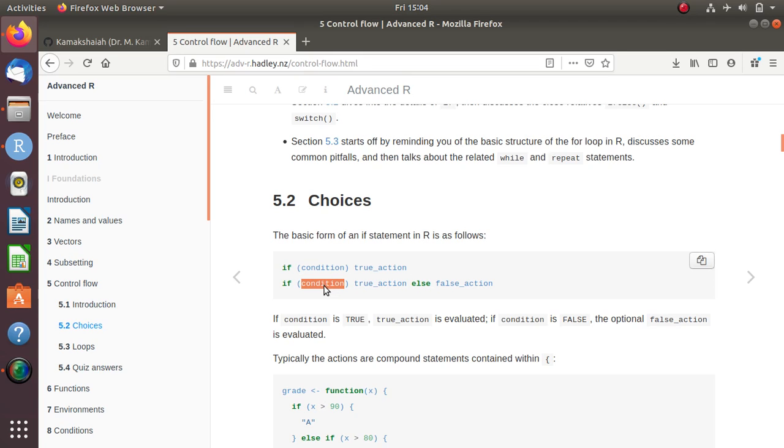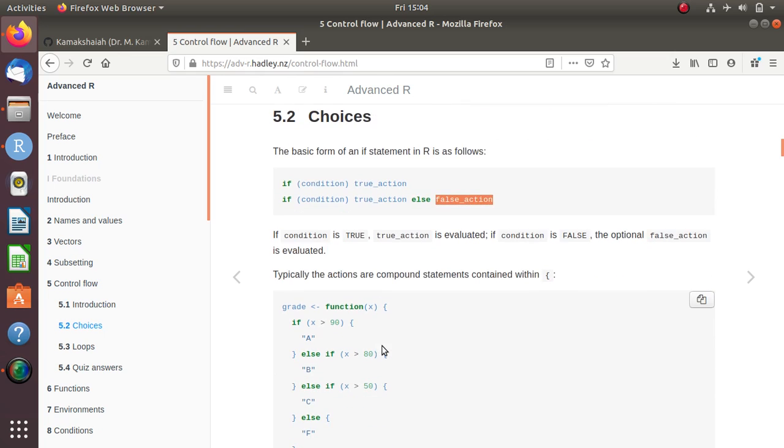The conditions tend to differ based on true or false. The very first part of the logic is implemented based on the condition of the if statement. If the condition of the statement is true, then the very first statement is executed. If the condition of the if statement is false, then the second statement will be executed. That is what I would like to explain to you in precise.